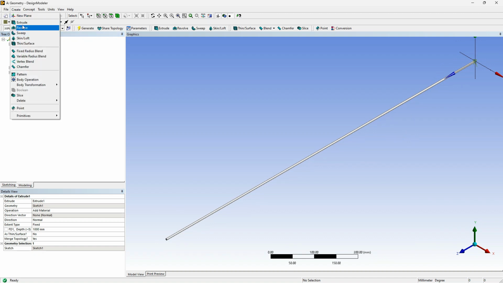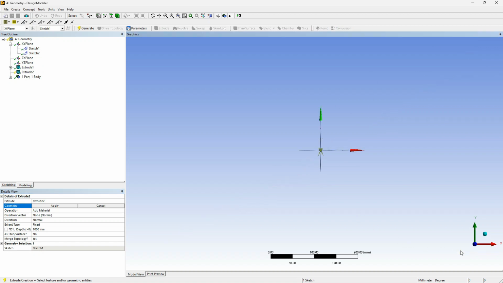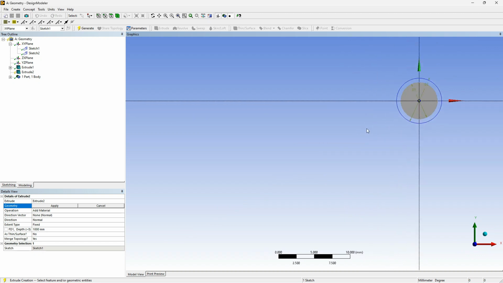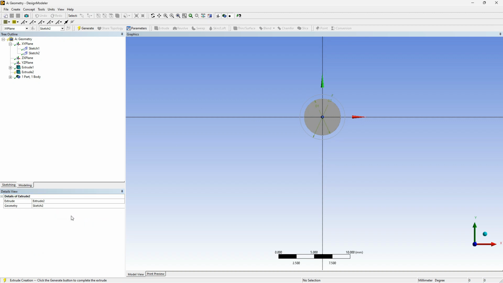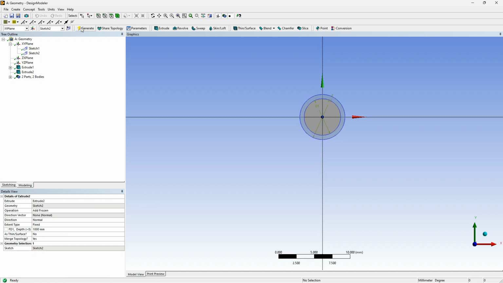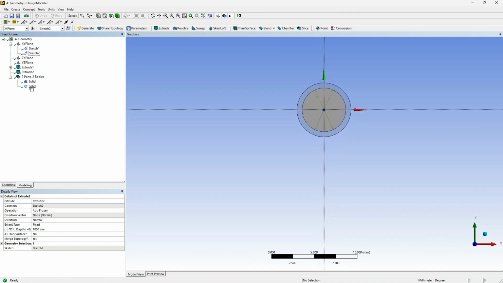We'll go back to create again, extrude. This time around we are using the sketch tool for extrude, because I want to zoom it out so we can know the one that the computer is selecting and the effect of the selection. Click on sketch tool, click apply, and for this operation we'll be clicking add frozen to make it separate from the previous one that we have done, and this depth will remain 1000. Then we generate. You can see the shape now, see that they are different.